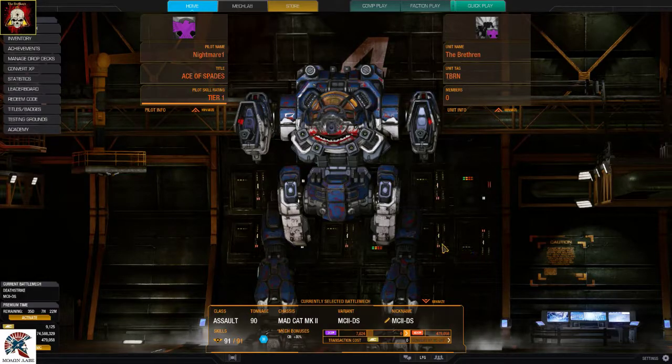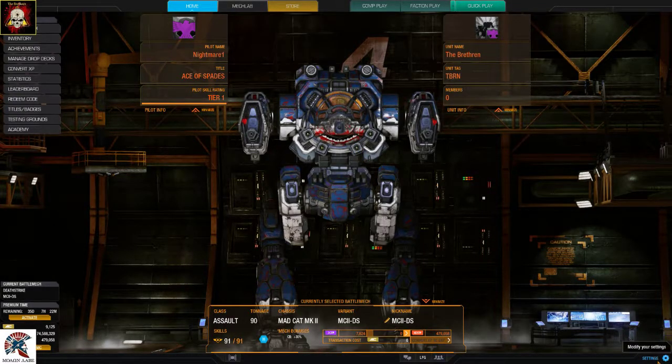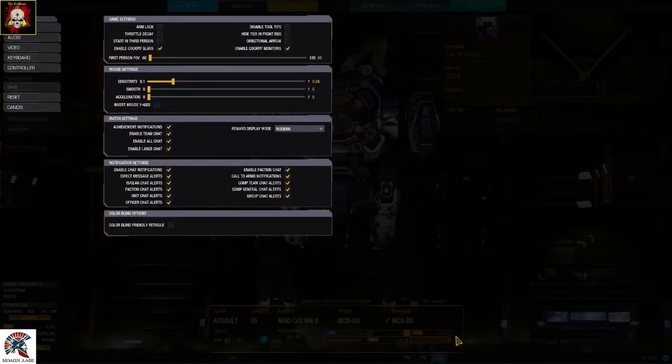Alright, so first things first, you log into the game and you'll see your battle mech sitting here in the middle. If you direct your attention to the bottom right corner where it says settings, you want to click that button. Okay, we'll start with all chat since we're right here. This pulls up the game settings tab by default. What you want to do for all chat is come down here to match settings and then look down here until you find enable all chat.